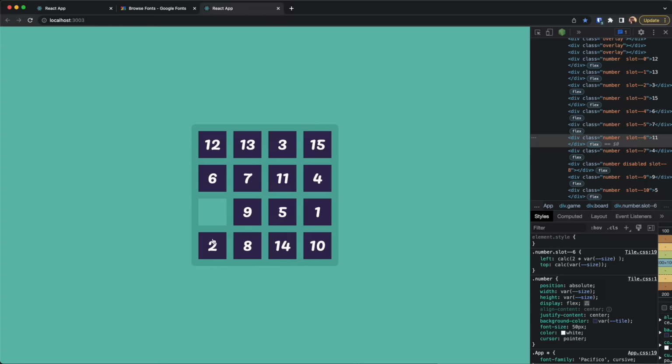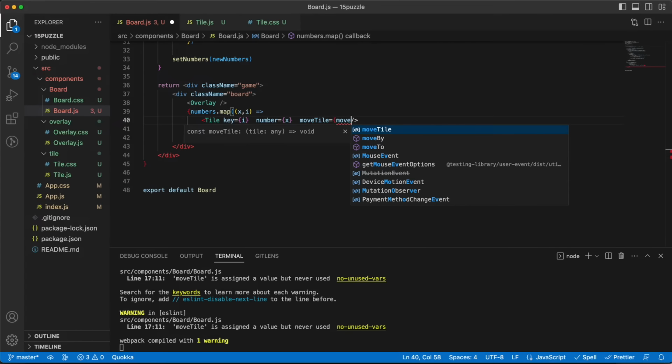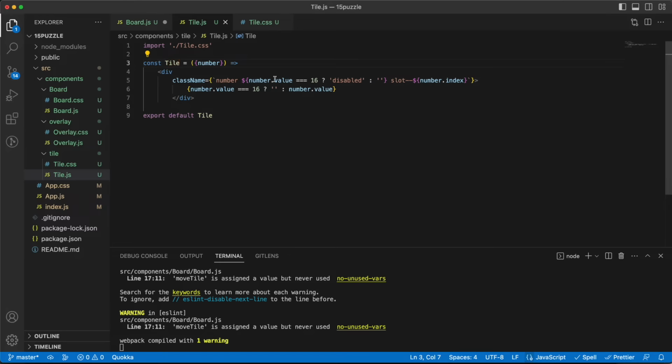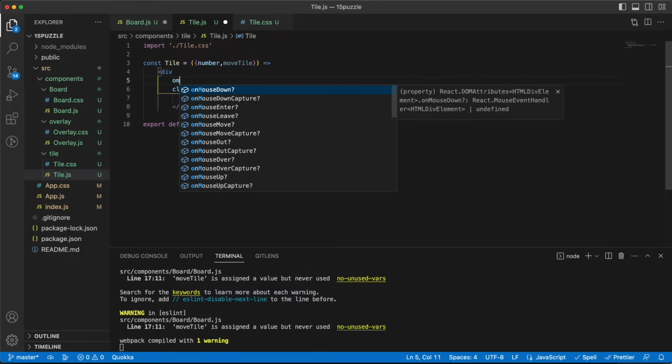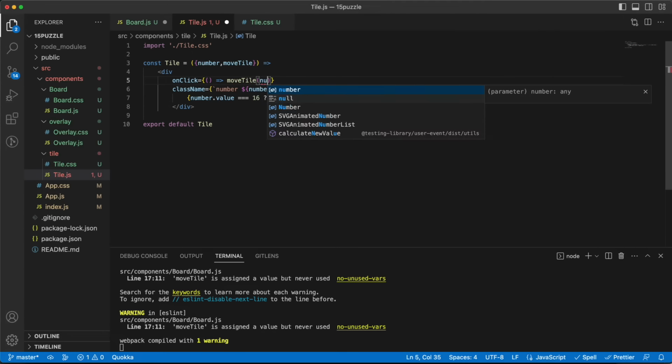It doesn't work because I didn't send this function down to the tile. So let's go here. Now I need to go to the tile and grab the function here, and here on the click with the number.